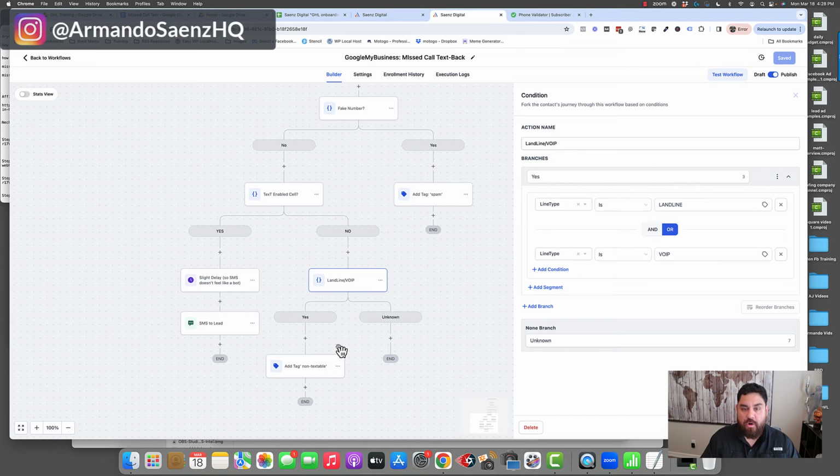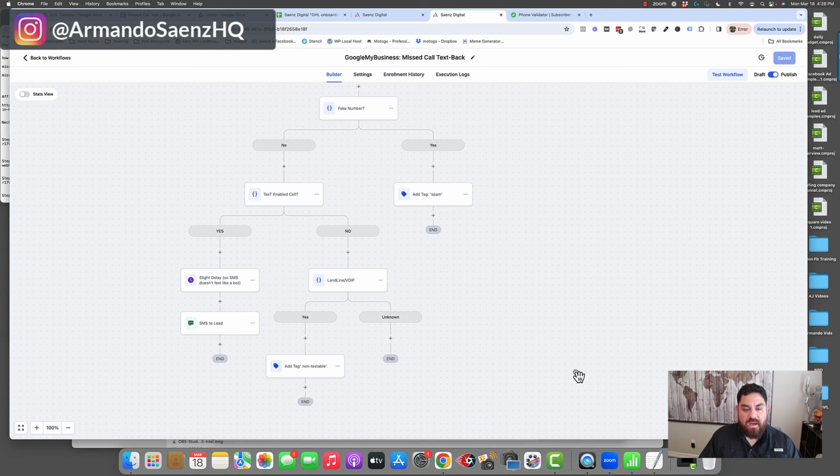A VoIP phone number is typically going to be from an office building, from a commercial place. And if I'm not a business that services commercial or anything like that, usually those VoIP phone numbers are going to be spam. In some cases for local businesses, a landline might still be an original customer or an existing phone number that does not have texting capabilities. So based on this, I'm going to decide what I want to do with this phone interaction.